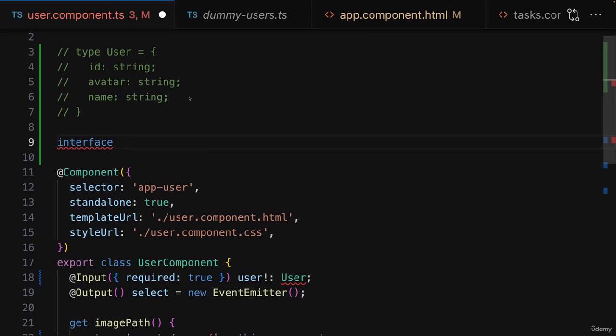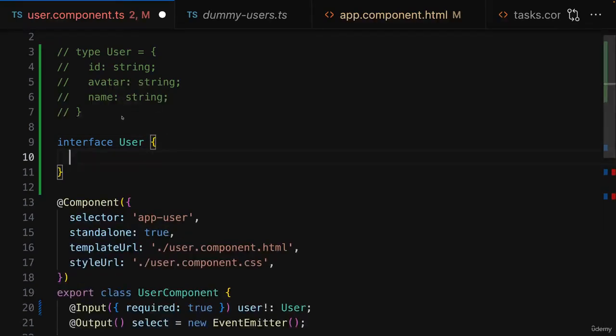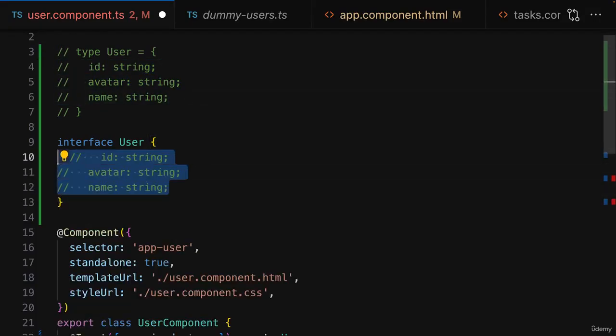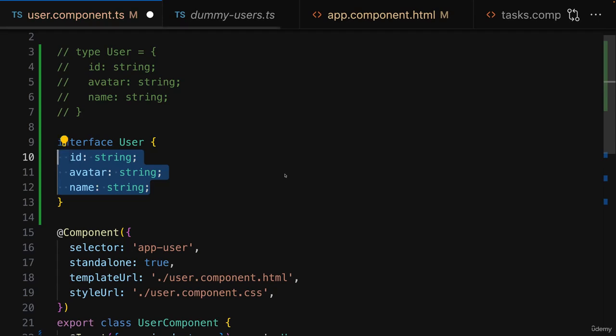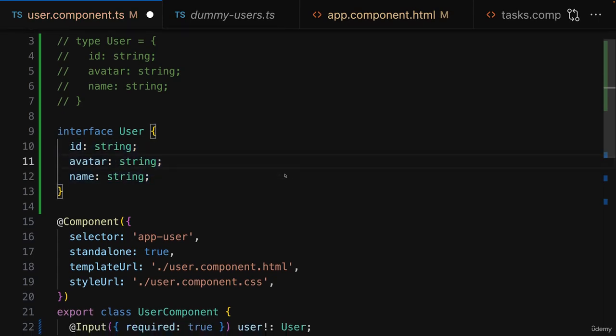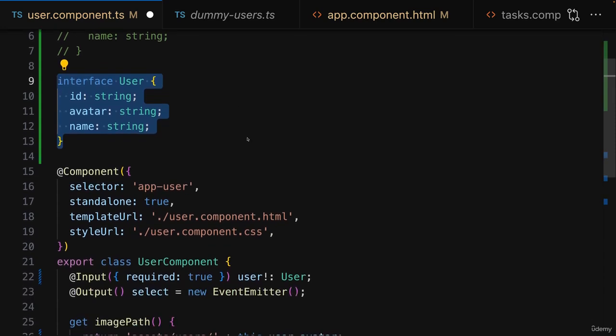If you were to define such an object type as an interface, you would do that by using the interface keyword. And then by again using any name of your choice, like user. And then without an equal sign, you add curly braces and then your property definitions. So like this. And now you would have the same result as before, just with this different approach. Again, you would have your own object type.